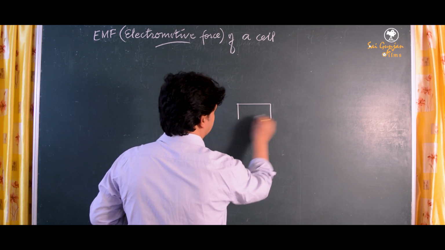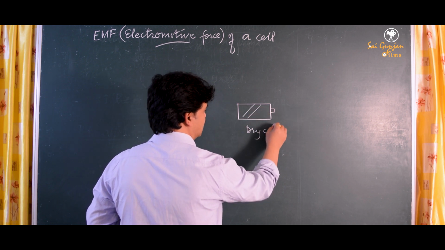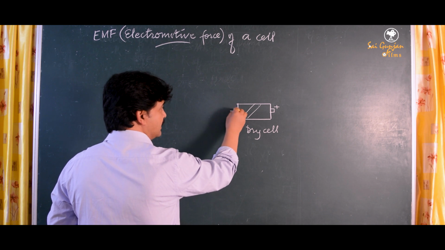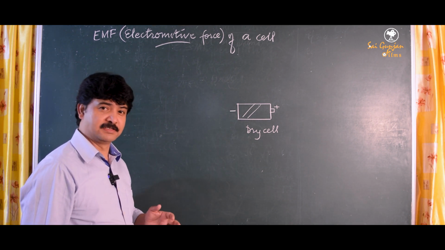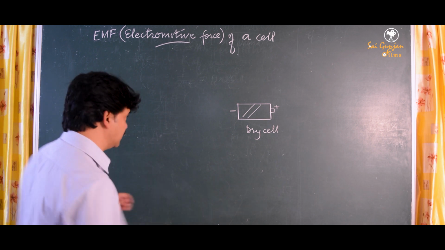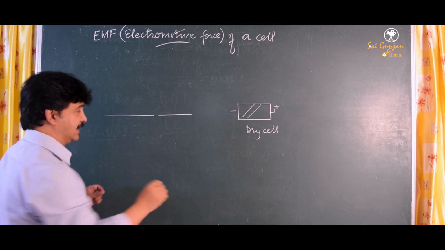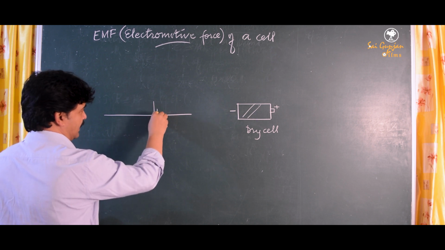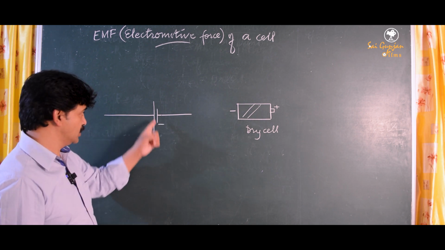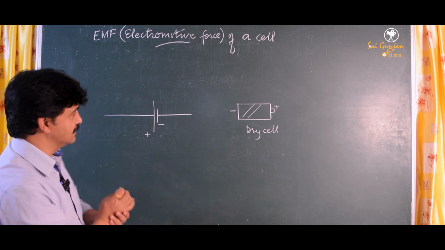So for your convenience, I'm drawing a dry cell. You know, this part is the positive of the cell, and this end acts as the negative electrode of the cell. Okay, so this is how a dry cell looks. But in a circuit we represent an electric cell by two parallel and unequal lines, a longer line and a shorter line. The longer line represents the positive electrode of the cell, and the shorter one indicates the negative electrode. All right, so that's all about the electric cell and different types.